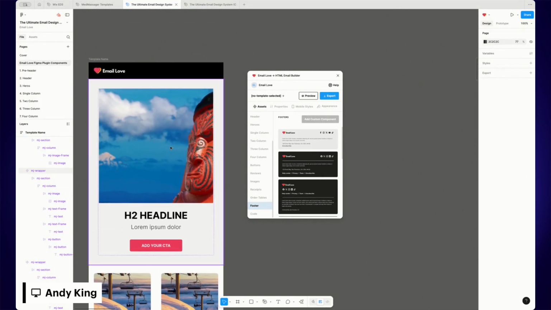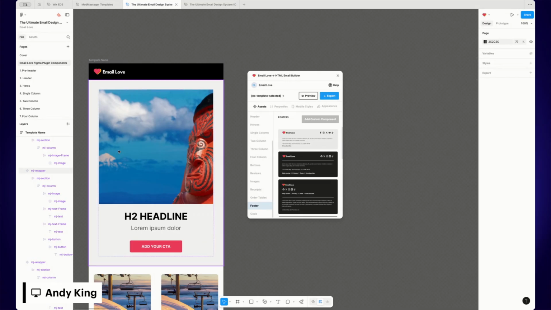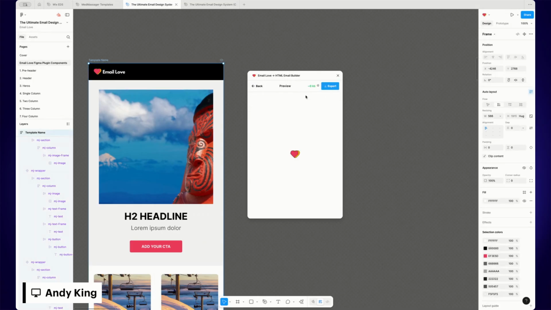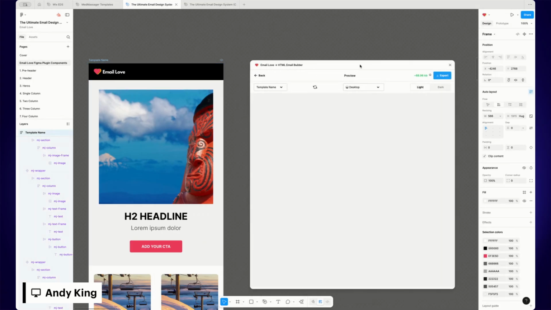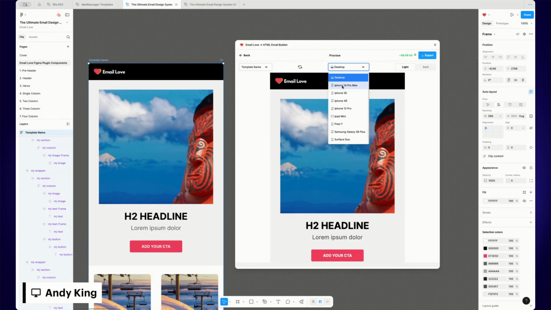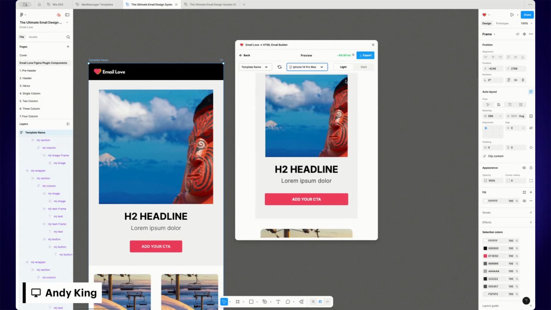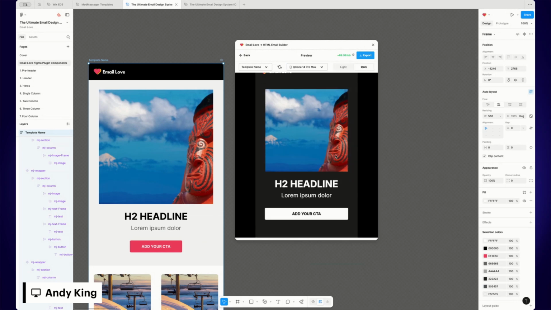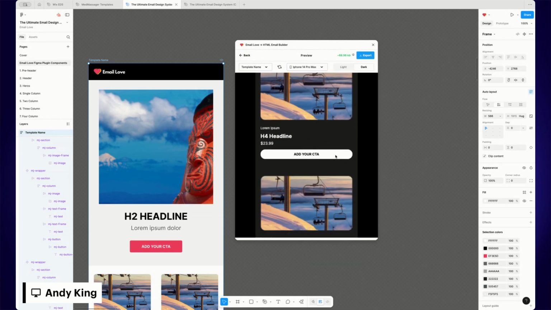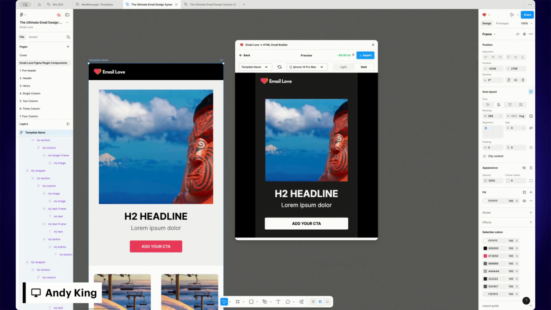Okay, so let's just say that we have built out the email. We're happy with how it looks. We can preview it directly in Figma, so we can check it out on desktop, on a mobile device, and in light mode and dark mode. It's looking really good. And so I'm ready to export to Customer IO.